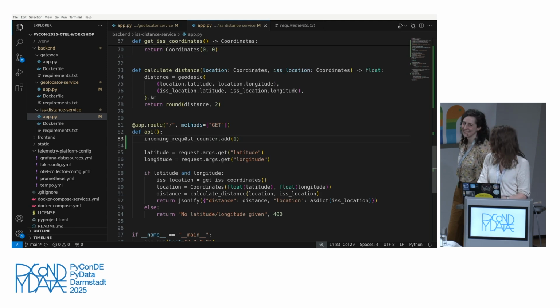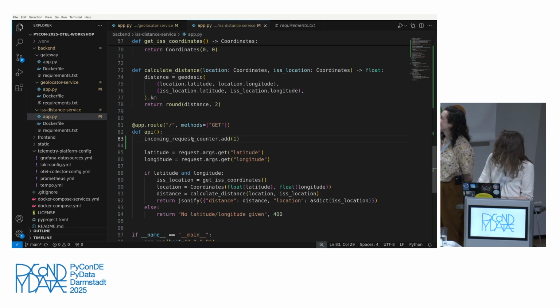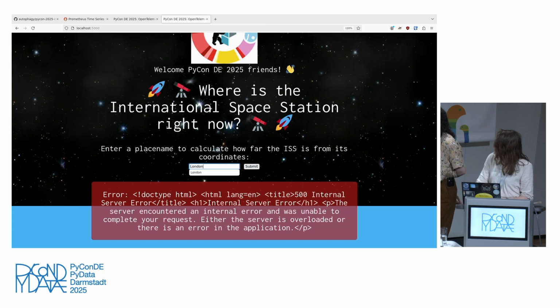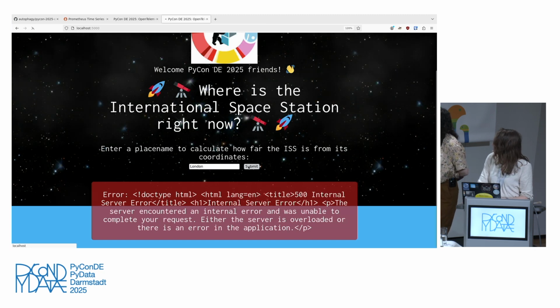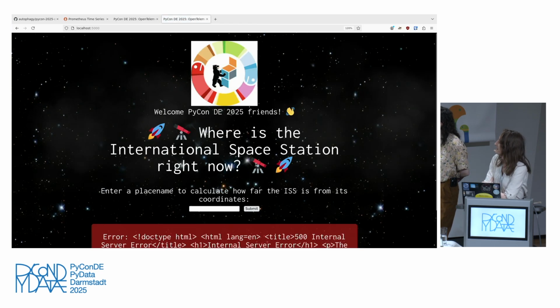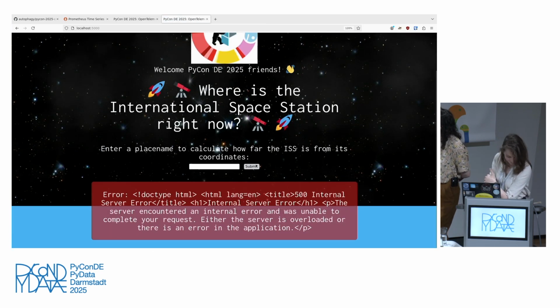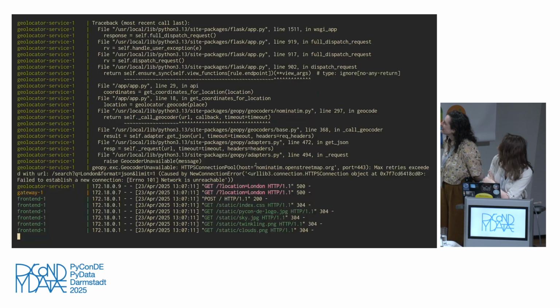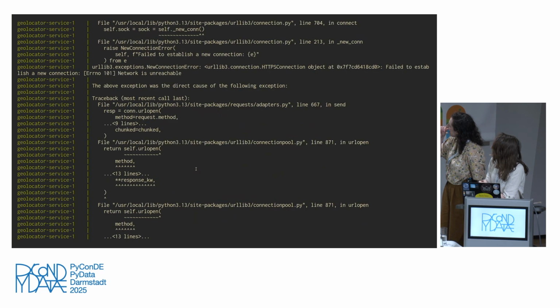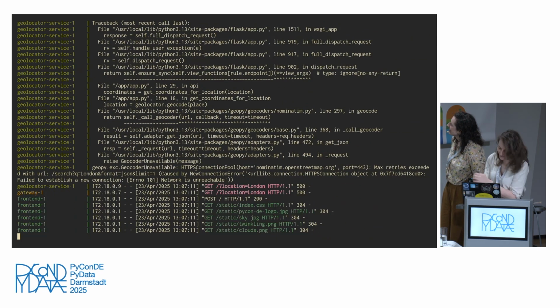Okay, let's try that again. Max retries needed. GeoPy. Yeah, we're getting rate limited on GeoPy.